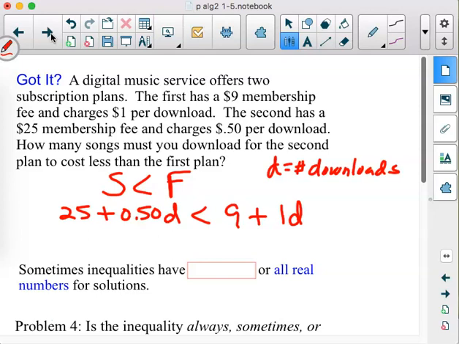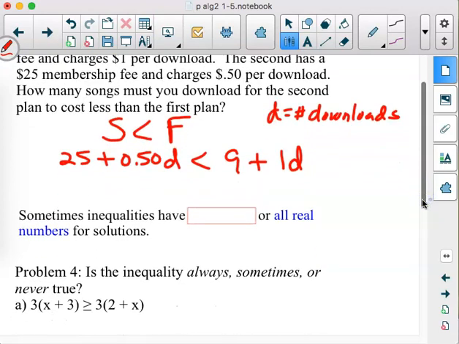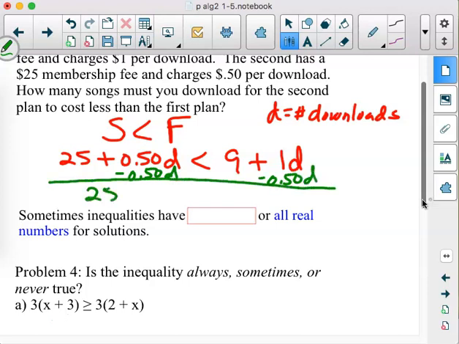Well, we've got D's on both sides. That's not good. So again, what we do is we usually say, which one of those is smaller, and move it over to the other side. Is 50 cents D smaller than 1D? Yeah, so that's the one we'll move over. And it's subtraction. So we don't have to flip. Boy, did I ever write too big. Then what would we do? Subtract 9.